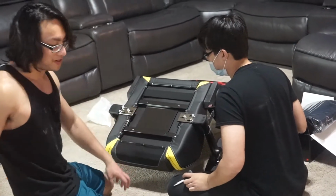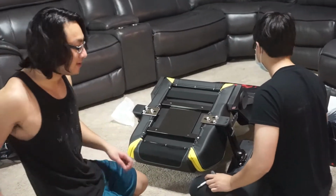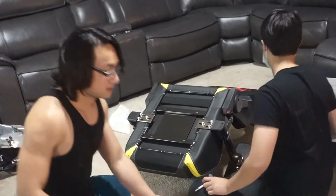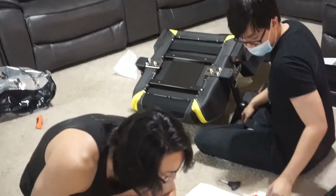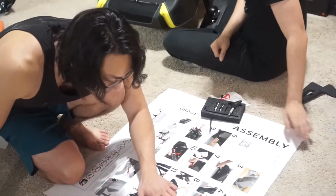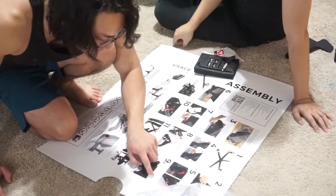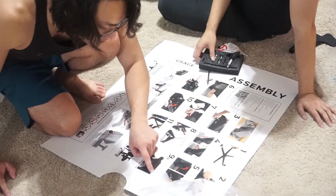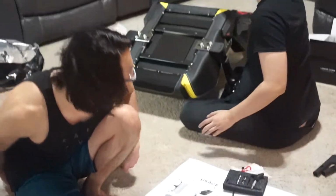Oh, okay. I was saying something else. I'm looking at the back plate too. If it's an Omega, alright. Attach the multi-tilt mechanism to the bottom of the seat base using the 4 M8 screws. Ensure the mechanism is in the correct position. Proceed to step 10. Oh, this one right here.